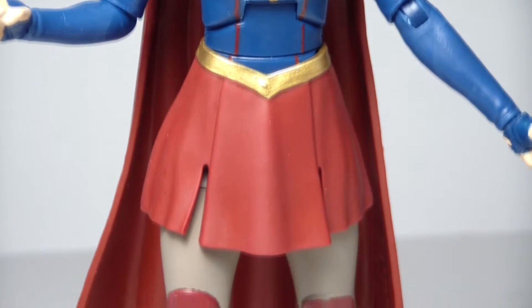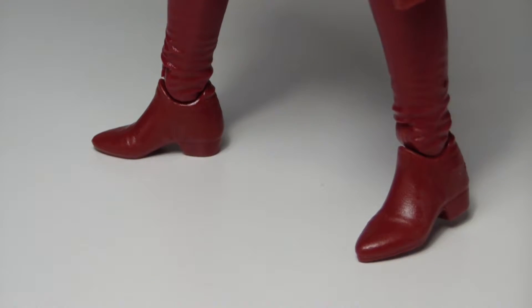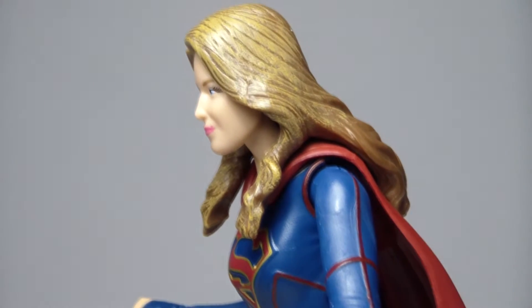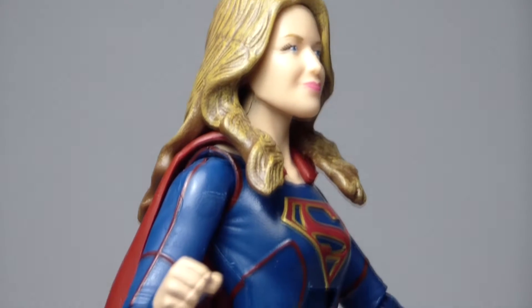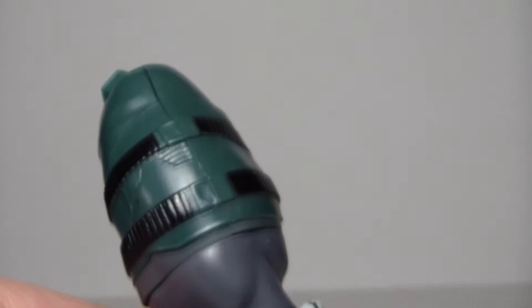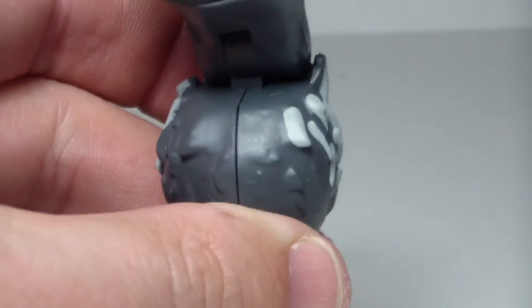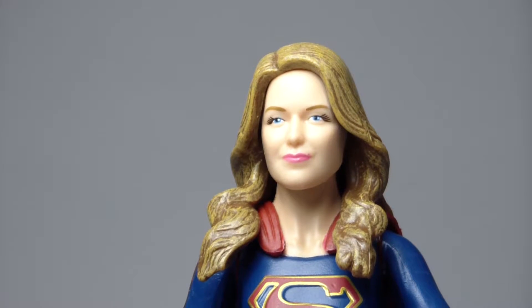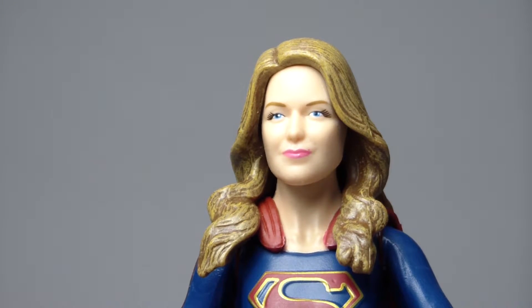She's a little hard to stand on her own — you've got to really position her so she doesn't fall over. With Supergirl being one of my favorite superhero shows on right now, I would have really liked to see them do something much higher quality here. It's nice to have a figure from the TV show, I just wish it was a little bit better. Let's not forget the one accessory she comes with — that's Doomsday's leg. If you collect all of these figures you can create the new Doomsday, and from the size of his leg it looks like it's going to be a pretty gigantic figure.